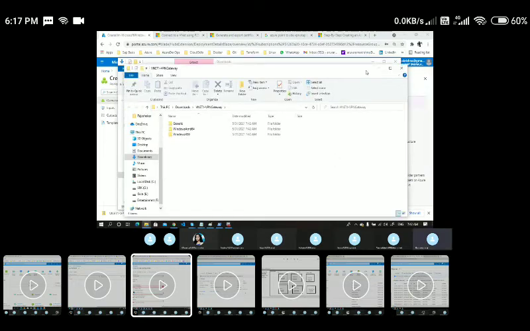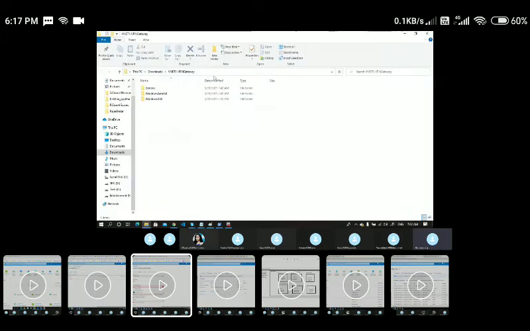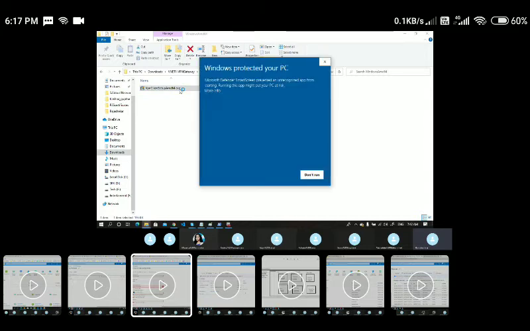So when I extracted here, I could see the VPN related setup files. If I go to the generic folder, I could see the certificate information. And if I go back here, I have an exe setup file. So this I need to run now. Let me double click this setup. Windows protected, so let me go to more information.